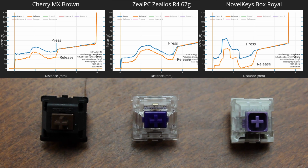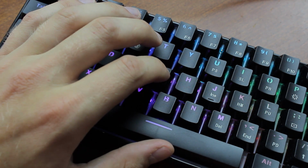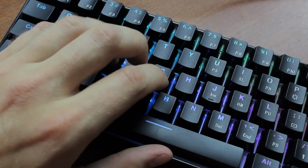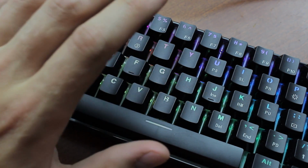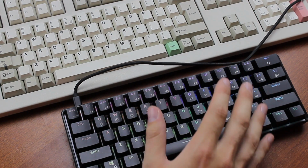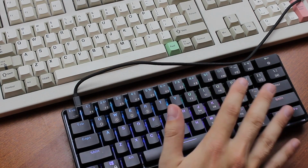Well, it took me several weeks of testing before I could finally get my head around it, but I think I've finally got it nailed down now. The tactile bump in these switches actually feels quite sharp despite being a whole millimeter long. I suspect this is because the grams of force dropped per millimeter is still fairly high. When typing on it at speed, some of the tactility disappears, but even when doing this, the tactility is very significant. I had to do a lot of comparing to other switches to get a good perspective on this, but really there is no doubt that this is by far the most tactile MX-like switch I've ever tried.